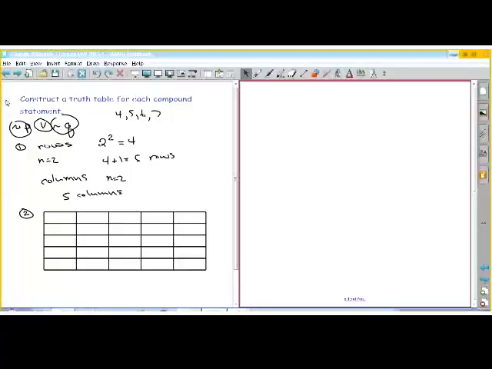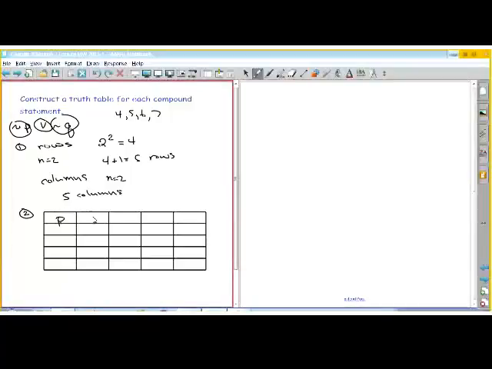Okay, step number 3 was fill in the header row, right? So what do I put here? P, Q. Okay. And then we write the logic statement in there like that. So that's filling out the header row.